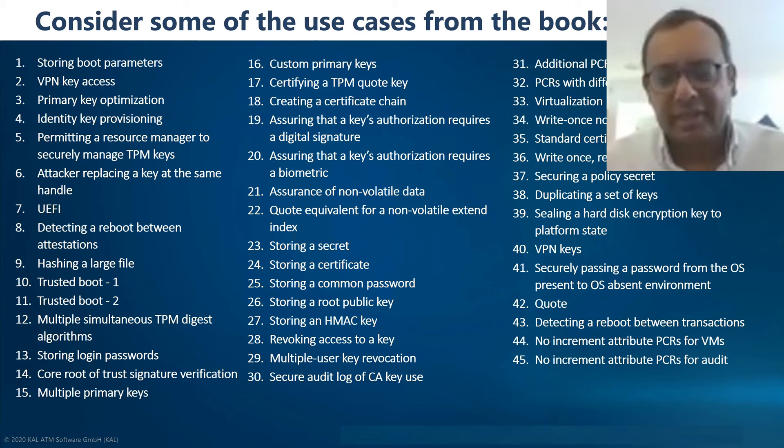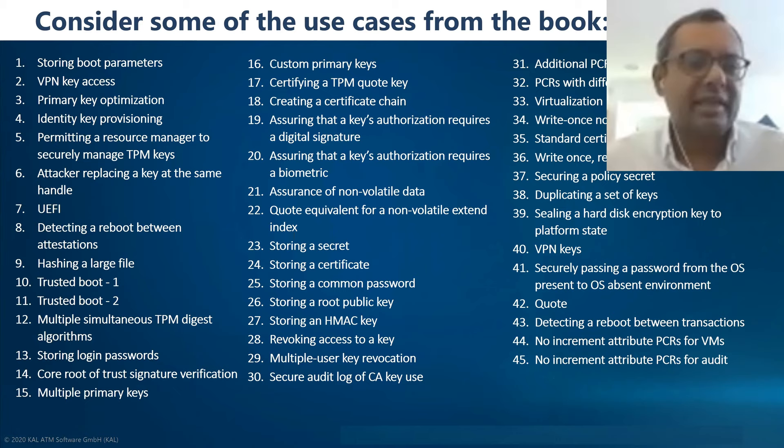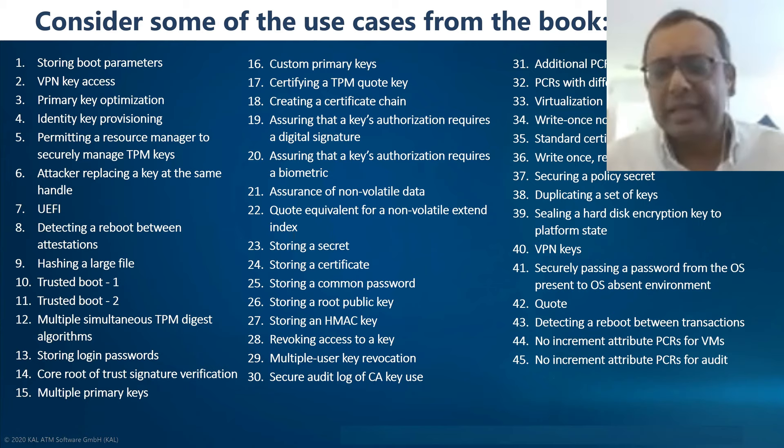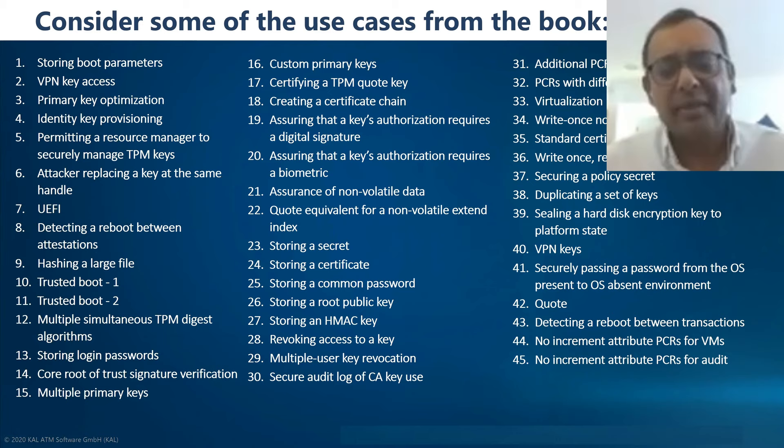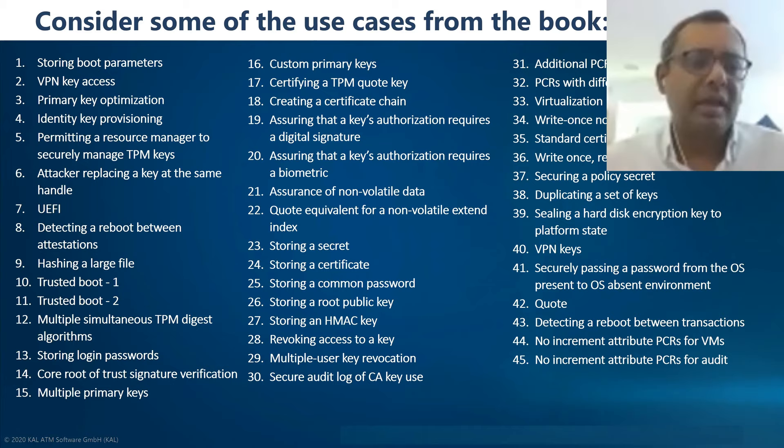With permission from the book's authors, 45 of the 53 use cases they discuss have been reproduced to give an idea of what a TPM can do. It is about potentially securing the complete ATM network — not just the ATM itself, but the entire network. The ATM community needs to start thinking about these use cases and developing ones specific to ATMs. The key message is that TPMs are the root of all trust on PC networks, and the same is true for ATMs because there is no other way of securing ATMs cryptographically in the way that TPMs allow.